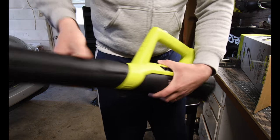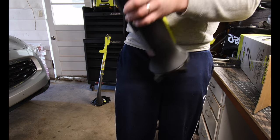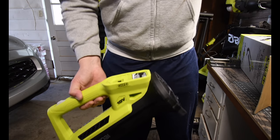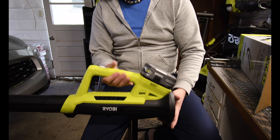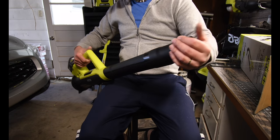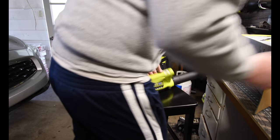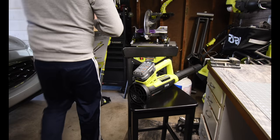Let's put this on like that — I'm assuming it goes on like that. Yeah, it has to be. There we go — I knew that was going to clip in. What a size difference. This is a lot lighter too. We're going to put a three amp hour battery in this. It's a little back-heavy; it's not balanced like the other one is.